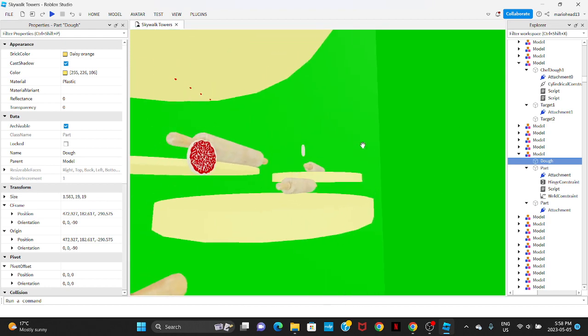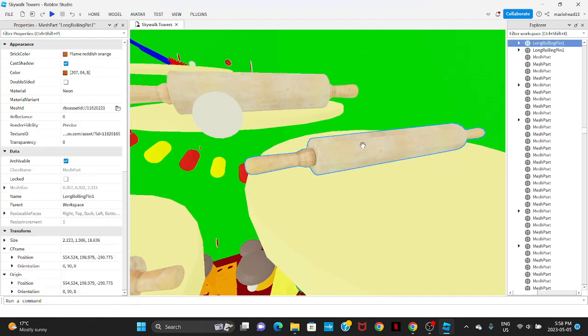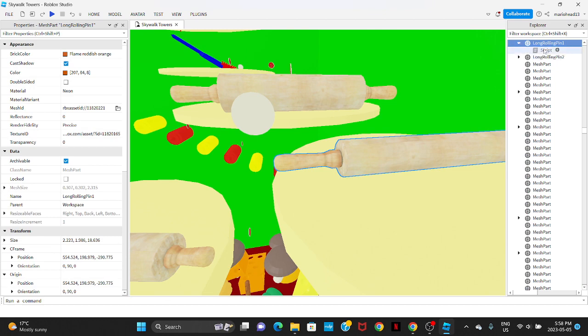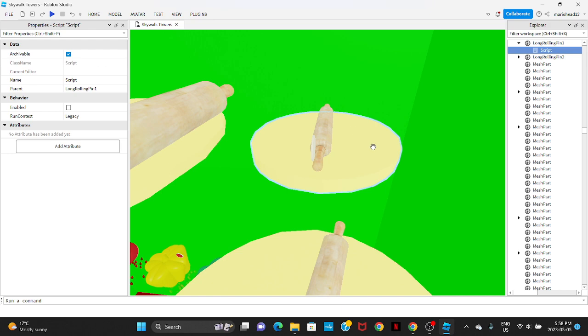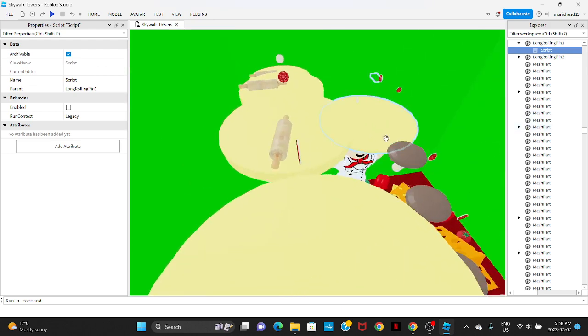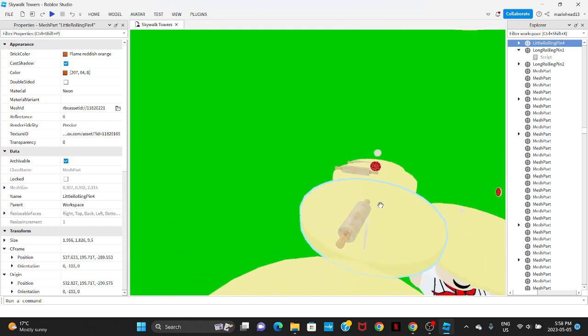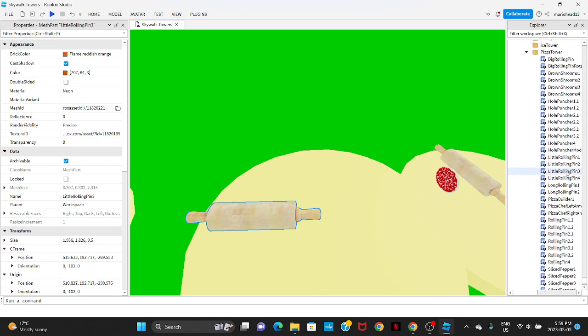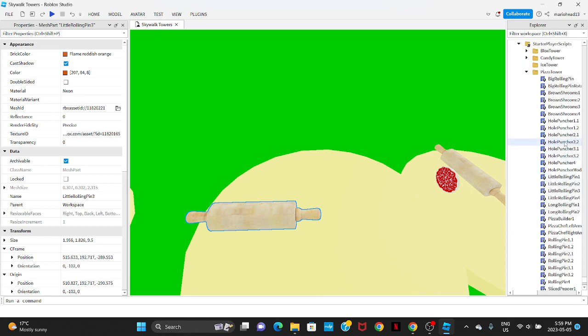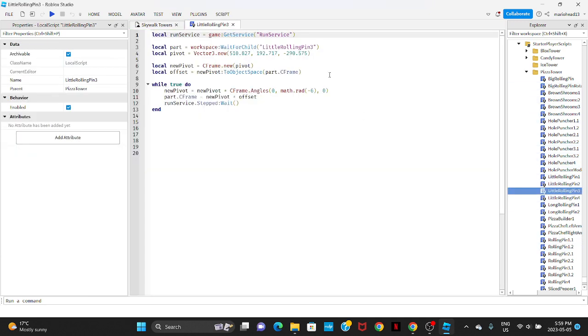Okay. What about these things that are turning? These are using, I'm pretty sure, scripts. Okay, well, I'm using local scripts for those so they don't lag. Actually, let's have a look at these little rolling pins, because these ones are moving in a funny fashion. If I look at rolling pin 3 and I go to my local scripts, I have little rolling pin 3, whole bunch here, no, yeah, this one.